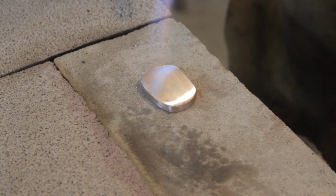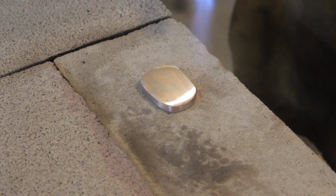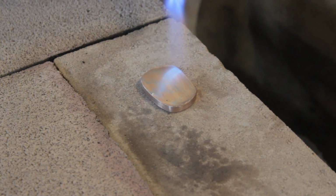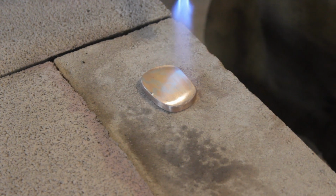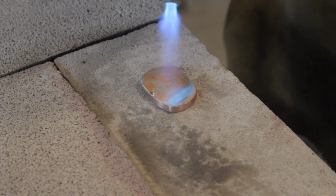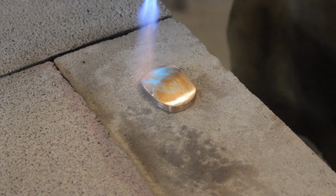The important thing to remember when flame coloring your Mokume Gane like this is that it's going to continue to darken for a little bit after you take the flame away. So you should probably stop coloring a little earlier than you think you need to. If it needs more, you can always add more heat, but if you go too far, you'll have to grind it off and start all over.